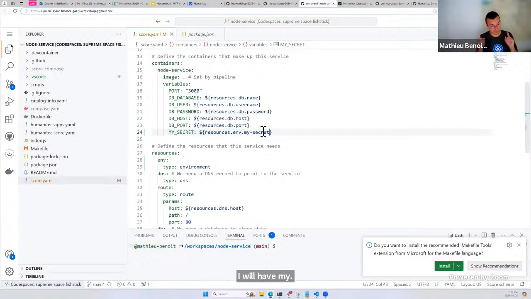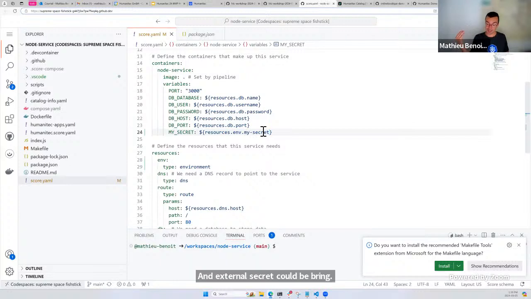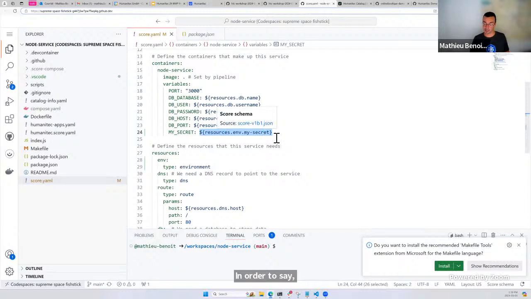Here, I'm not putting the value because you don't want secrets in your Git repository. So there is a mechanism where the secret will be in Vault, Azure Key Vault, AWS Secrets Manager, GCP Secret Manager, name it, and an external secret could be brought in and linked to the platform, so that someone will resolve and find this secret from an external secret store, for example.